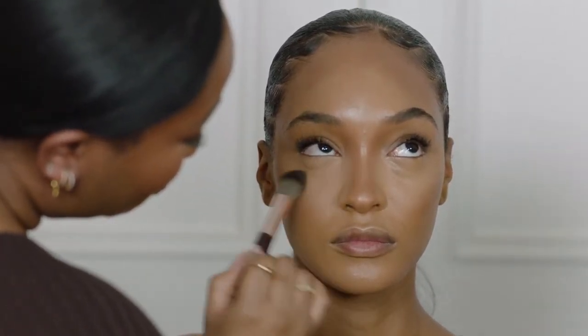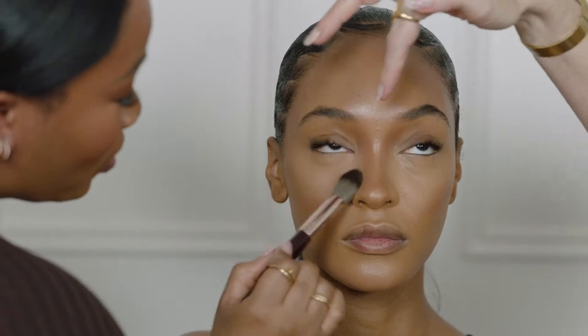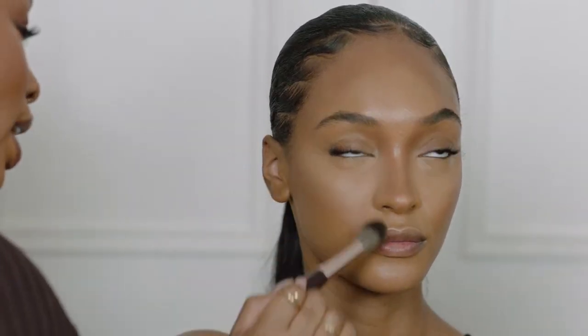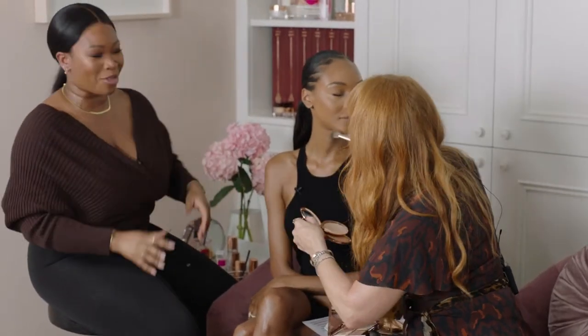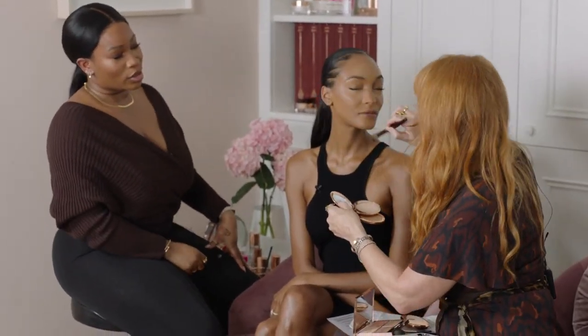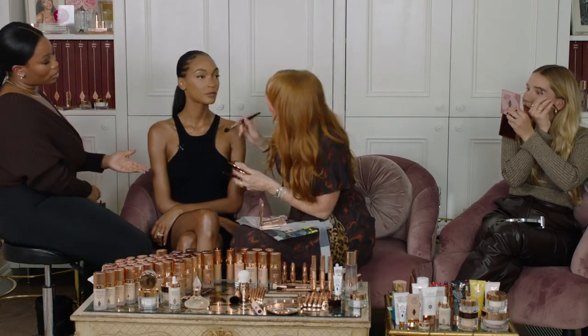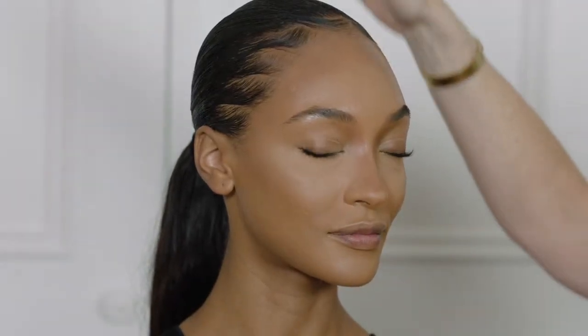Now let's show everyone, can we just zoom in? Look how beautiful that is. So soft focusing and so blurring. It's like butter, Charlotte. I want to put it on. Go on, I can see her hand coming across. Can I have another brush, because I don't want to go under the eye with the same one. Thank you so much. I just want to show everyone, look at that. Gorgeous before, gorgeous afterwards. But you can just see the airbrush, if you want that matte effect.